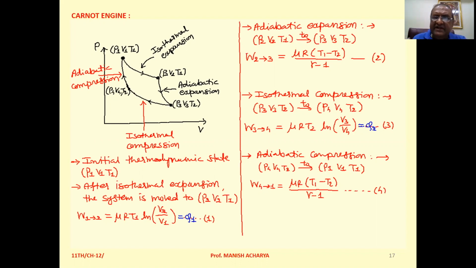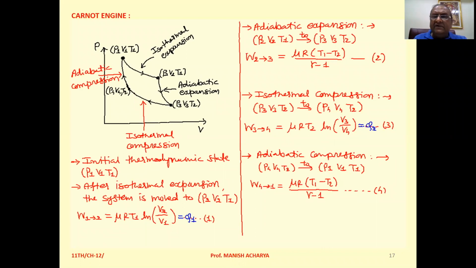It is a piston-cylinder-like system. But see, the wall of the cylinder is 100% insulated. The bottom of the cylinder is 100% conducting. The piston is also 100% insulated, and it can move in the cylinder frictionlessly.